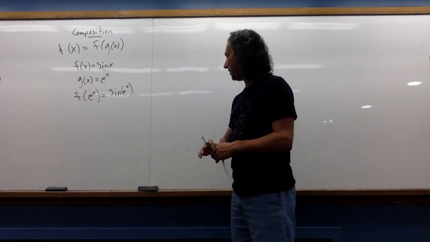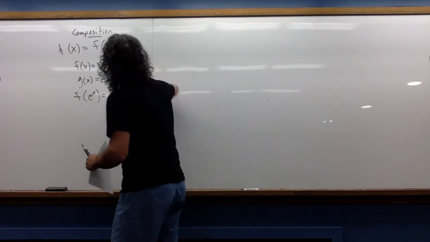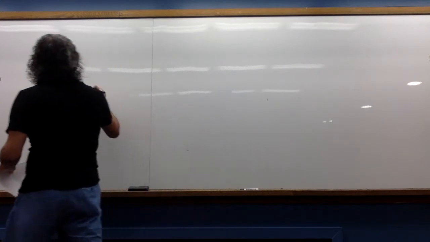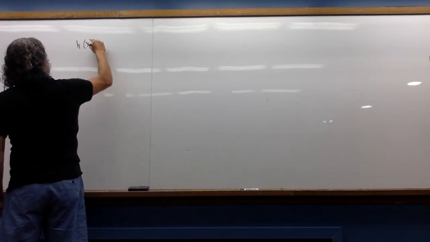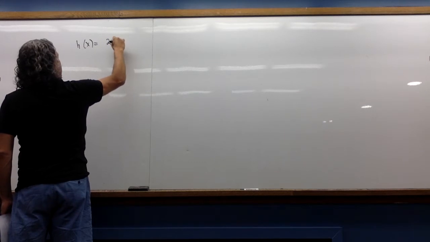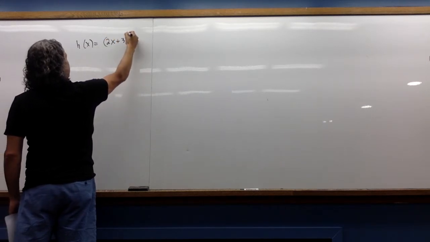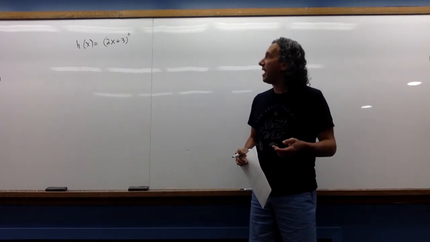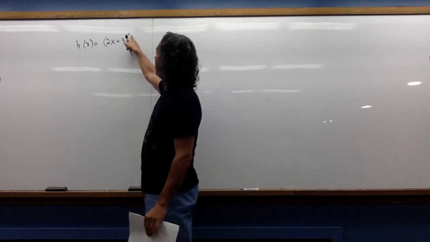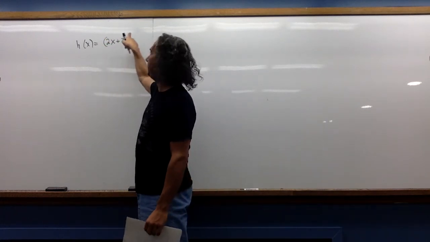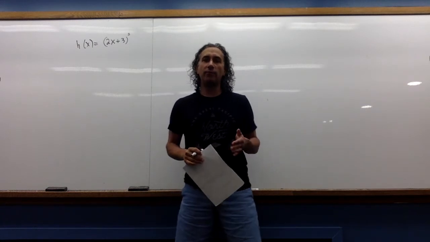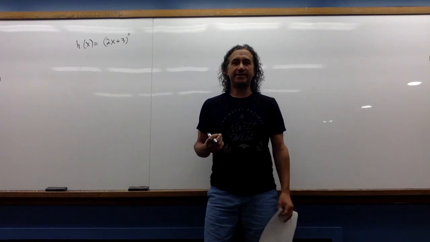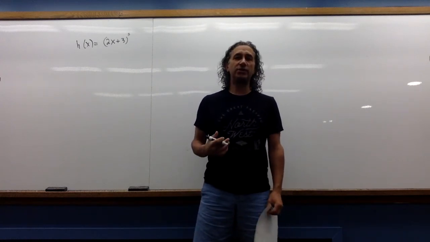Okay, so let's assume then that you do have the pre-calc skills down, and let's look at an example that we can find the derivative of. So let's say h of x is equal to 2x plus 3 to the third. And I asked you to take the derivative of this. Right now, you might be tempted to say, oh, let me just pull the 3 down and make that a 2. Except the power rule only is going to work if the inner function is x. Here, the inner function is a function of x.